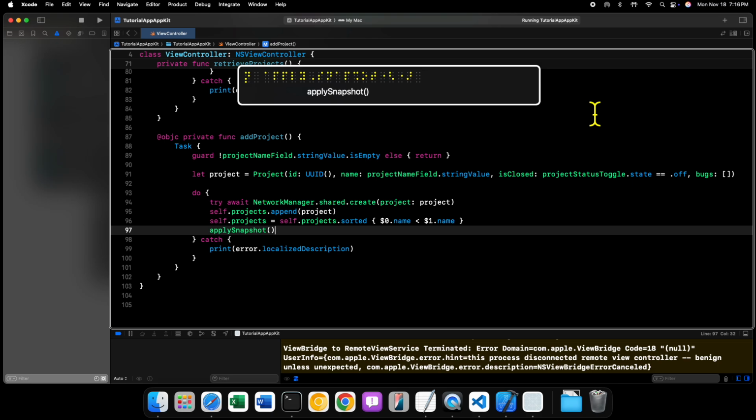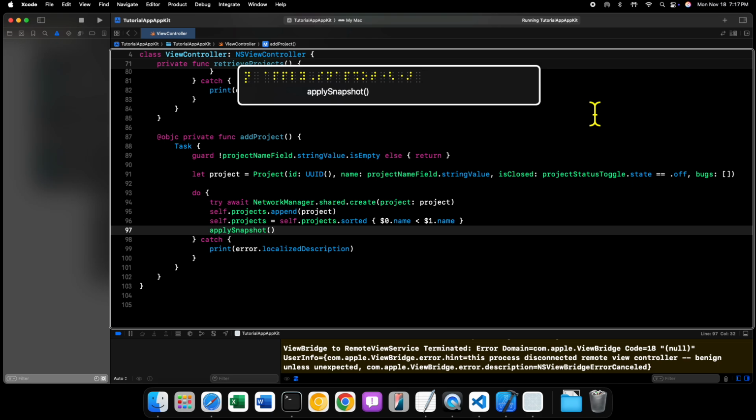So what we've done here, pretty much, is we have first verified that our project name field's string value is not empty. And if it is empty, we simply return. We don't do anything. If it's not, we move on. We then actually send out the request after creating a new project with all the necessary information.